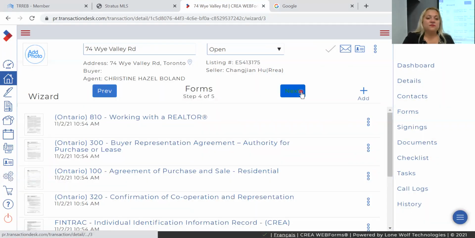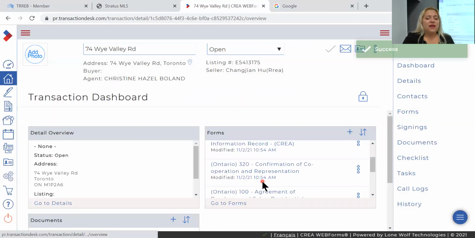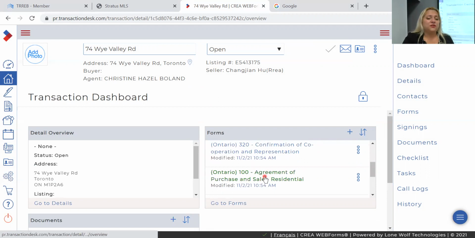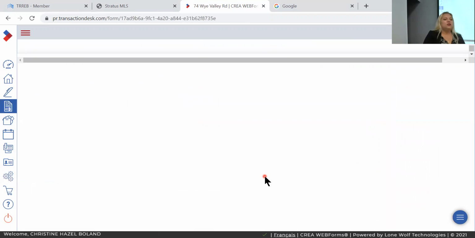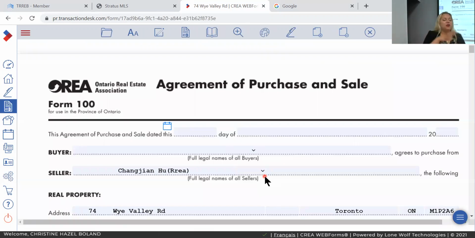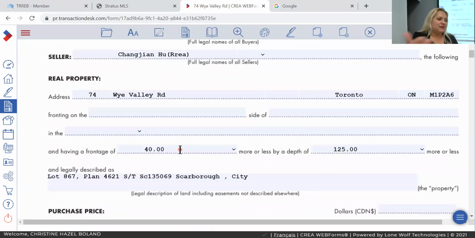when I go into my forms in my kit, those things are already automatically going to be filled out. So now we have a super, super easy agreement of purchase and sale that instead of filling out all this information and thinking about forms you need, you not only have all the forms you need together, all the clauses you need together, but if you push it from the listing, it's going to plug in any information you need. The fields that are going to autofill from the listing. The only thing it doesn't have is information that's private to you, like your buyer information, the purchase price they're going to do, the deposit price, all that kind of stuff.